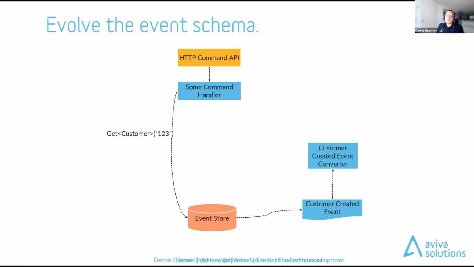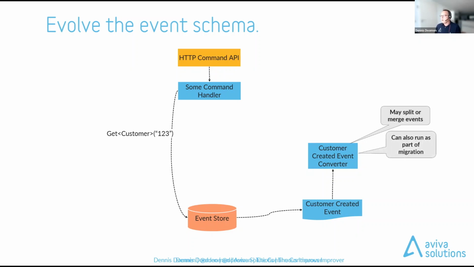Now we have something called an event converter that runs at runtime, processes those events, and can do lots of things. It may decide to split the event into two, or maybe merge it, because the current code base only understands the new events. So that's either the merged or the split event, and it doesn't really understand the old ones anymore. I mean, it can still read them, because they're in the event store. And if your system runs sufficiently long, for a couple of years, you will have lots of old events in that event store that you no longer want to support, but you still need to be able to read them so your converter can process them.